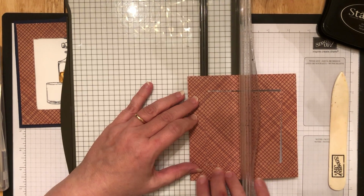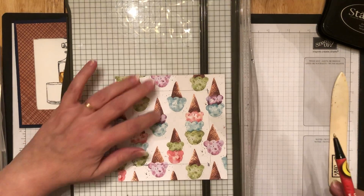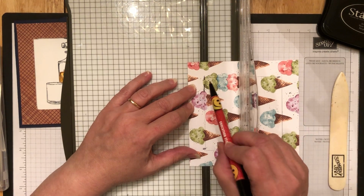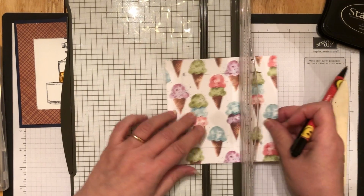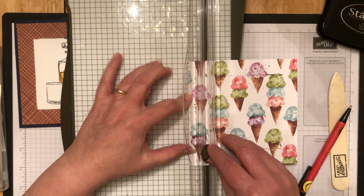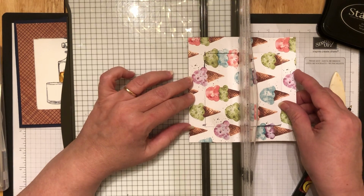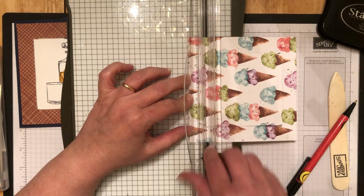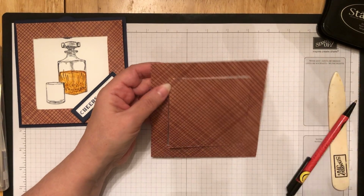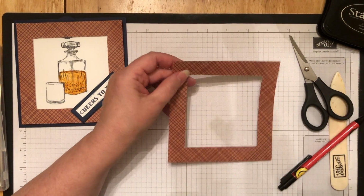I lined it up at the 3/4 inch mark, and then I took a pen or a pencil and drew a line. I actually did it on the reverse, I think. So here's the ice cream cone, and you can see my lines here. I did this on all four sides, lining it up at the 3/4 mark, drawing a line, and working my way around. Then I went back and lined it up again at that 3/4 mark, took my trimming blade and cut between the two lines. Then I turned it a quarter turn, did the same thing at 3/4, and cut between the lines. I did that all the way around. If it's not quite cut out, you can take your scissors and snip off that last little corner. And that's what your mat will look like.